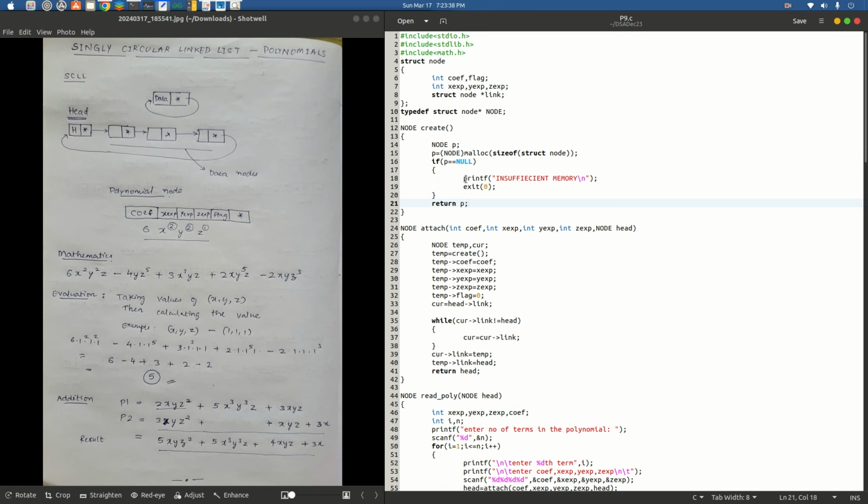So always remember, wherever you are calling a function, so you are calling this function called create, remember that, or have a checkpoint to yourself that create has to be typed before, or it has to be defined before this function, whichever is the calling function. This is the calling function, this is the called function. So these are all basics of C programming.